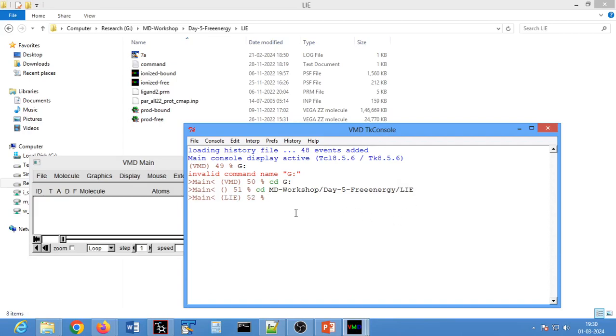Just hit enter. So now you are in LIE. Just list out if all the files are present, right?